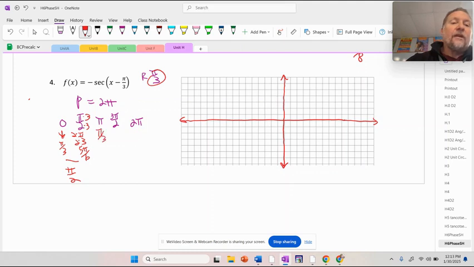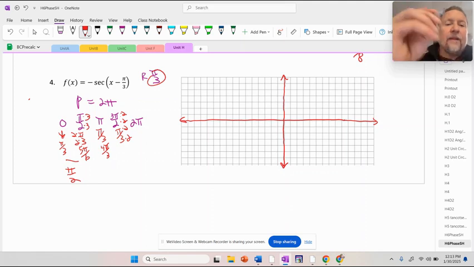By the way, pi over 3 and pi is 3 pi over 3. This would be 4 pi over 3. And then add pi over 3 to this. This is back to the 6's because I have to multiply by 2. 6 pi plus 2 pi is 8 pi. Wait a minute. Did I screw something up here? Oh, that's what I screwed up. This is multiplied by 3 to get a common denominator. That's a grade school mistake. 9 pi plus 2 pi is 11 pi over 6.